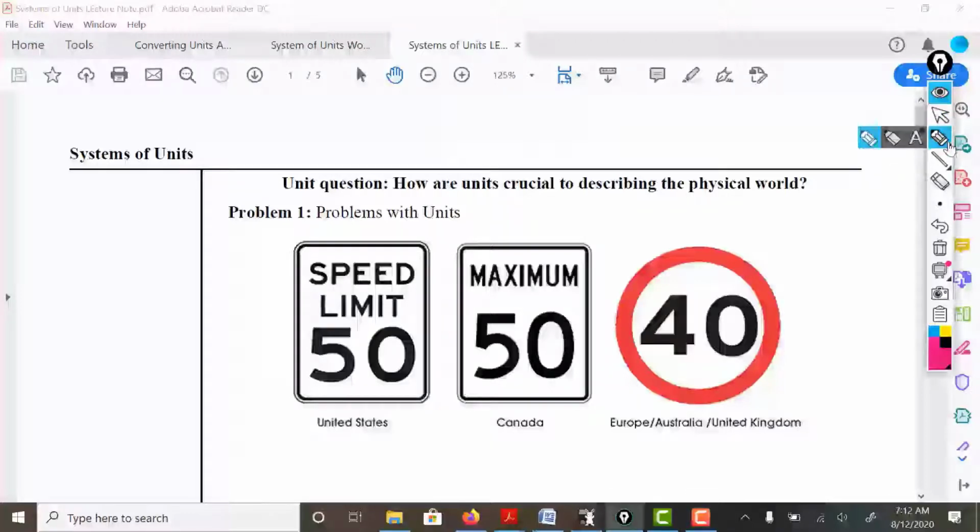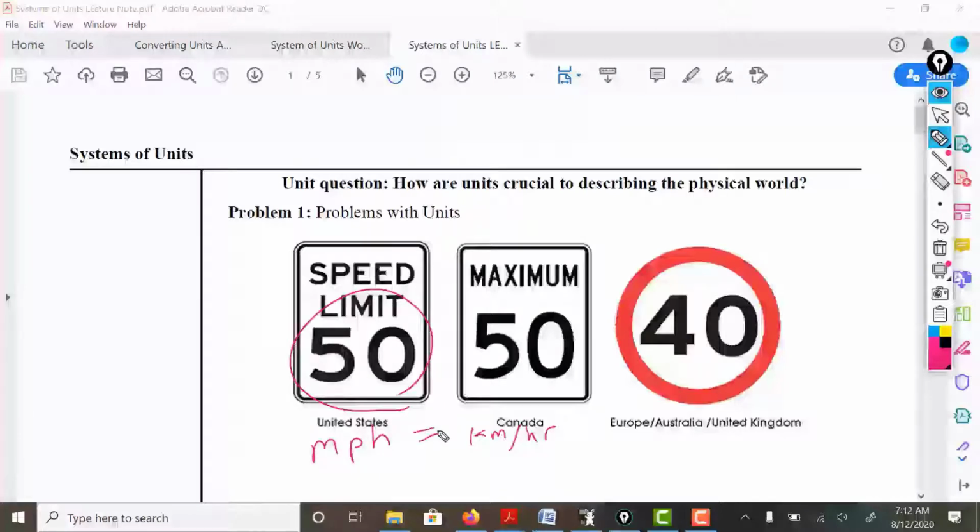So recently, my family and I went to Canada, and when we crossed the border, there was a speed sign that looked like this, and it was interesting because it actually wasn't miles per hour; it was kilometers per hour, right? We take everything for granted because here in the United States of America, we see a sign like this and we know it is miles per hour. So the question is, are these two equal?